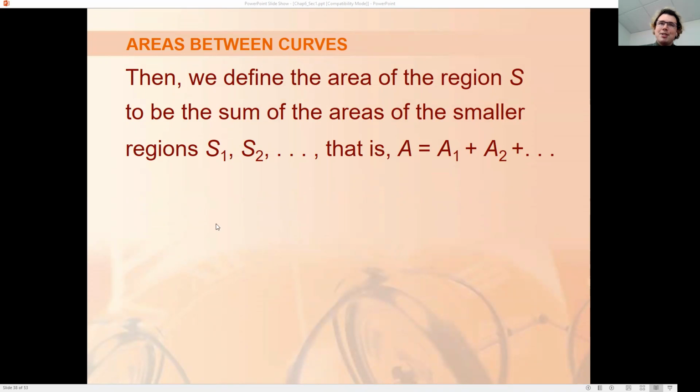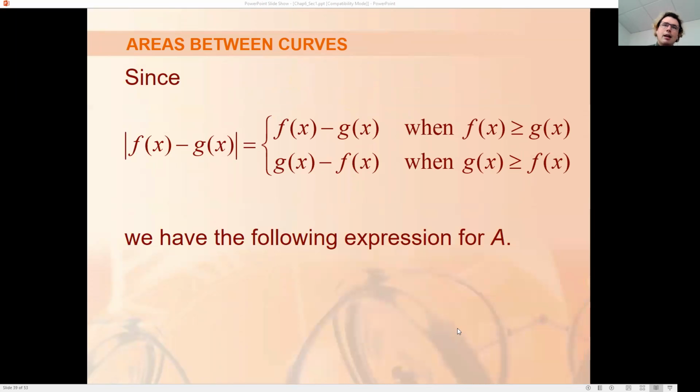So if you really wanted to, calculate area for the region S1, for S2, for S3, and so on, my total amount of area is going to be the sums of all those different area integrals put back together at the very end. Now, the way we can write that formulaically is we're saying that sometimes the function f of x is on top, so those will be the places where I subtract and write f of x minus g of x. There will be some places where the function g of x is on top, and those will be the places where I write g of x minus f of x.